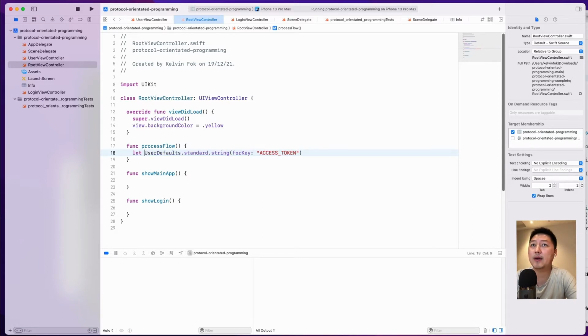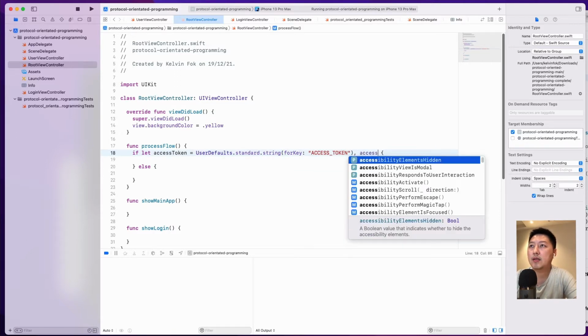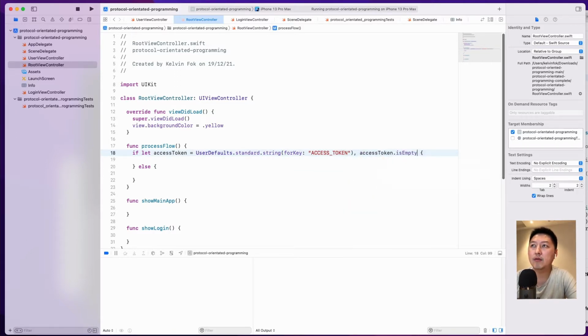I'll do if let accessToken equals this, and access token is not nil, it means that the user has logged in previously. Then I will show the main app. Otherwise I will show the login. Let me just leave some comments over here. User has logged in previously.